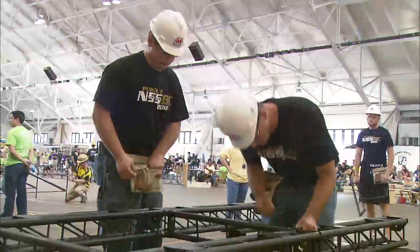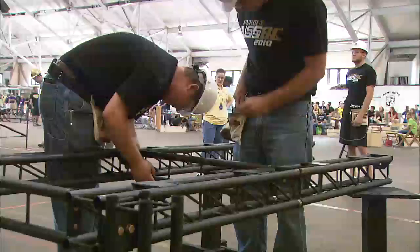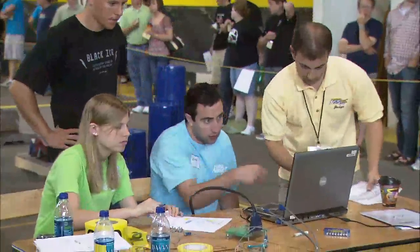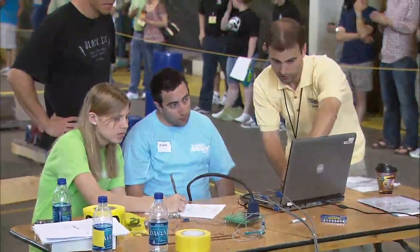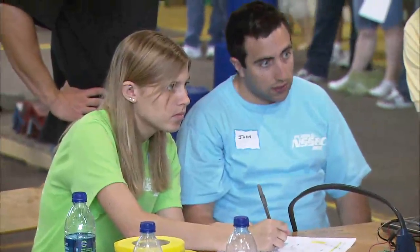The purpose of today's event is to give students practical knowledge and practical experience with steel bridges — give them some experience not just in the classroom but out in the real world, building and designing things with their own two hands. Today's event mirrors what we do in class; we take what we learn and directly apply it to building and constructing the bridges, so that's a great experience.